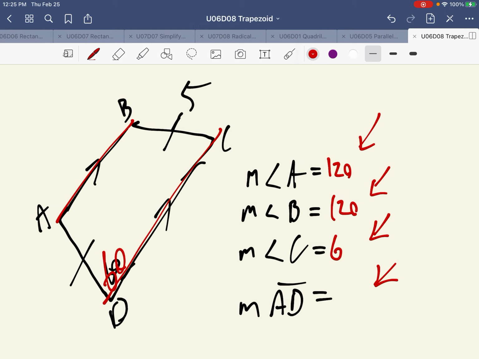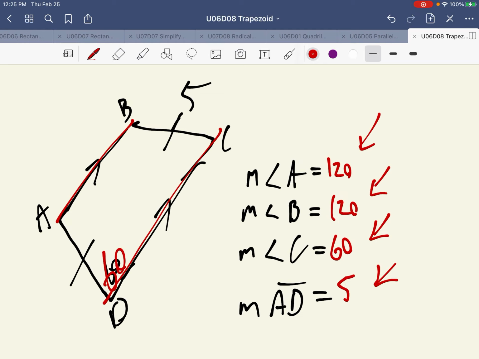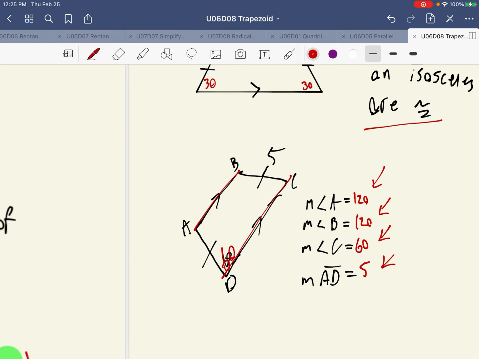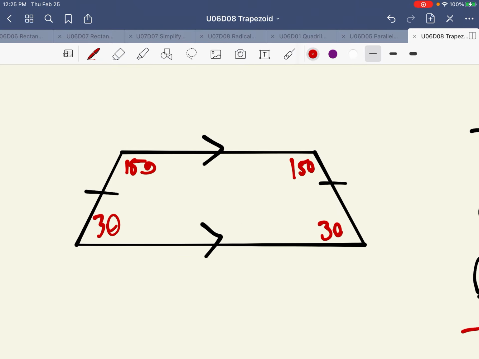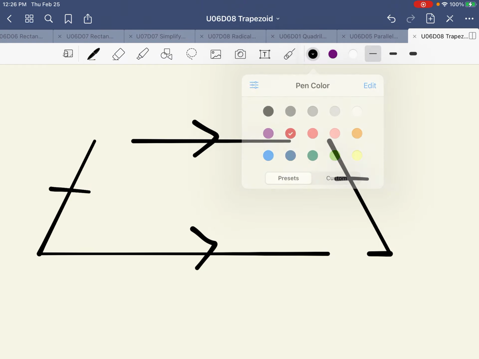Angle C will have to measure 60 because these are the base angles of this base, and they are congruent in an isosceles trapezoid. And the measurement of side AD is going to be the same as the measurement of side BC because it's an isosceles trapezoid, and the opposite sides of the trapezoid that aren't the base are congruent. Now I'm just going to prove that this is true using a little diagram so this makes sense, because otherwise you're just accepting this as true with no evidence, which we don't want to do.